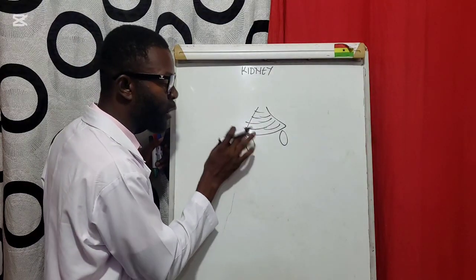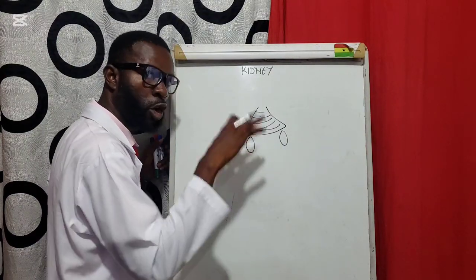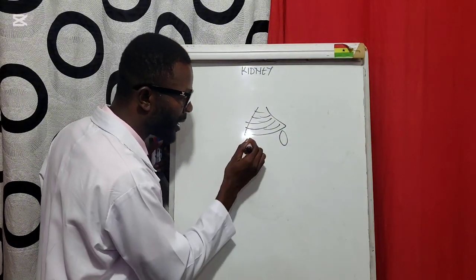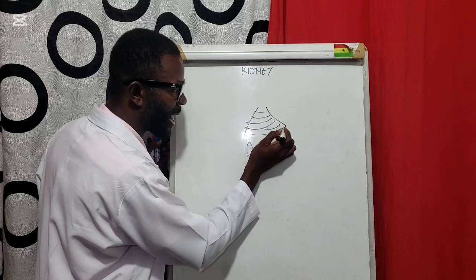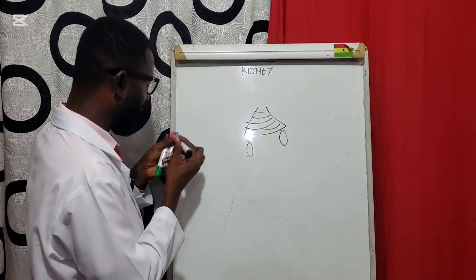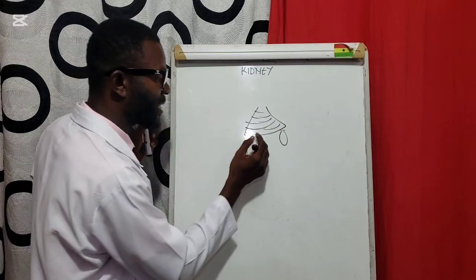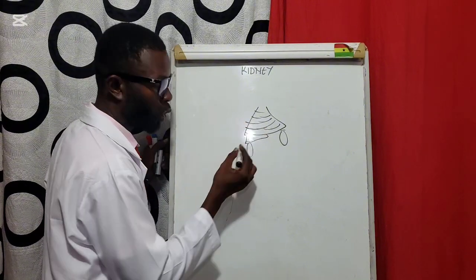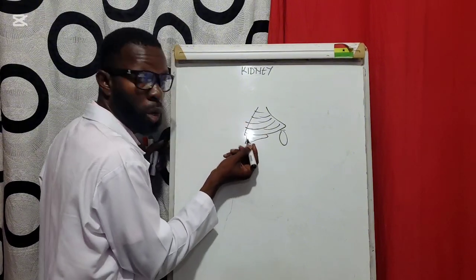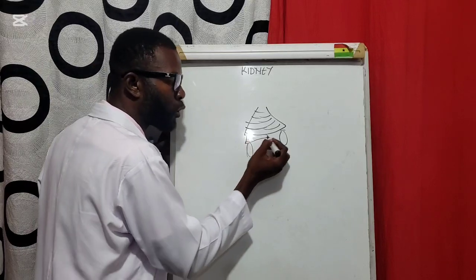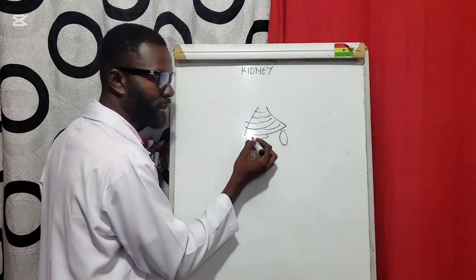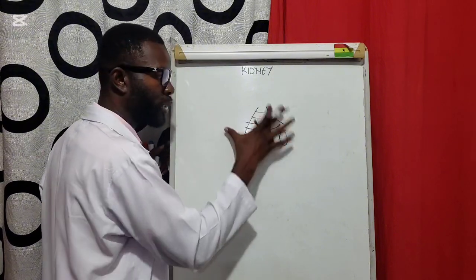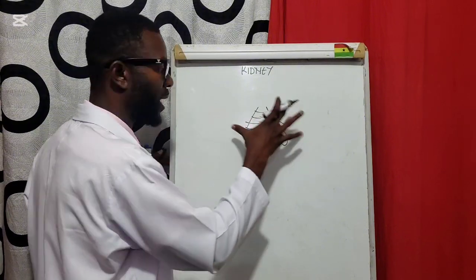Also, the right kidney is a little bit lower than the left kidney. So your right kidney will be maybe like this. You can see this is higher than this one. Why? Because your liver is around this area, and it sits on the kidney. So the kidney is below your liver; it needs to give room for the liver. Do you understand? That is why the left one is a little bit higher than the right one. So we need to know this as far as our kidney is concerned.